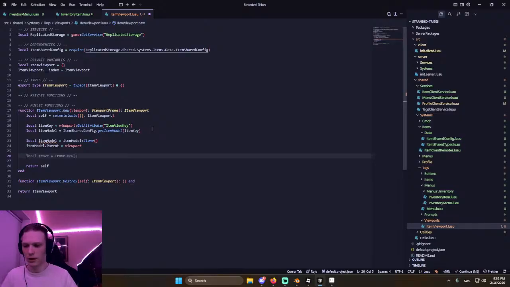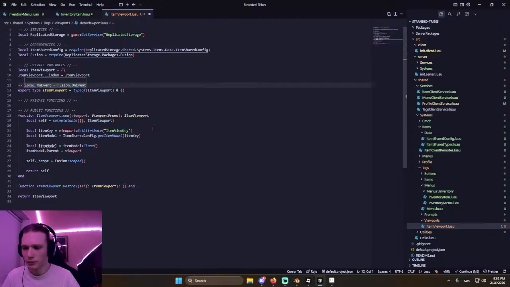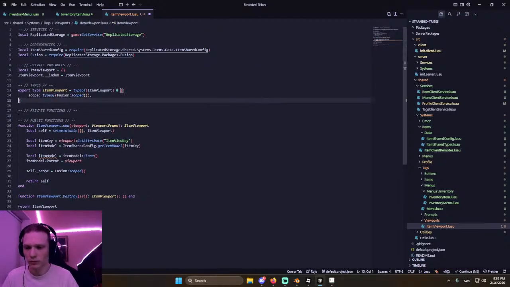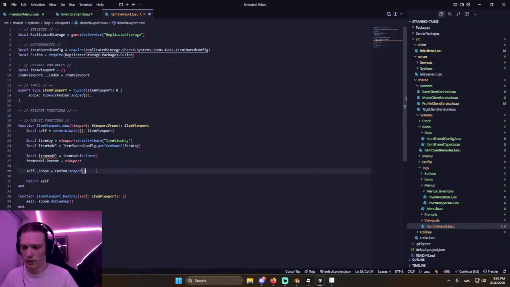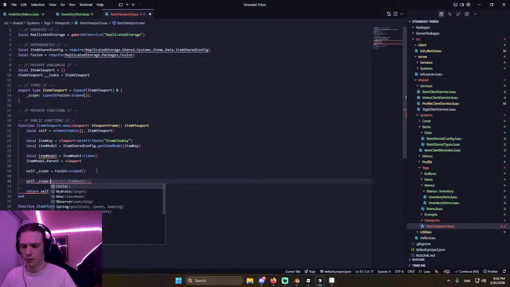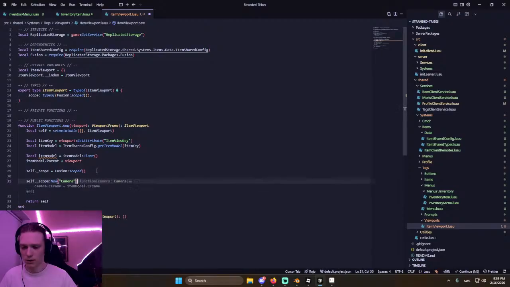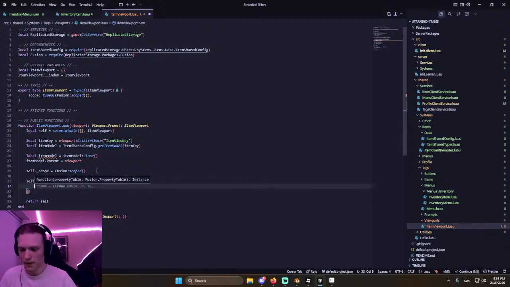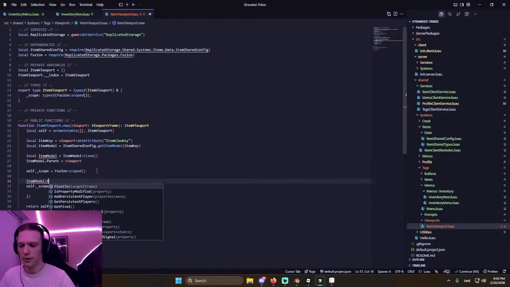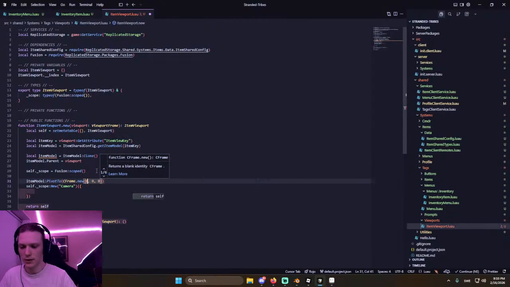I want to say self_scope is going to be fusion scoped. Let's do self_scope new camera. And then we're going to do CFrame. Actually, we're going to pivot. So we're going to do item model, pivot to CFrame.new 0, 0, 0.